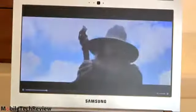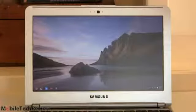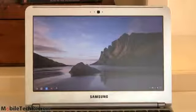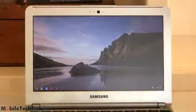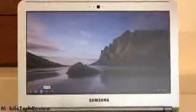And there, since it's a TN panel, the dark scenes do look a little bit muddy, but it gets the job done. Now with Chrome OS, as I said, really everything you're doing is inside the web browser. You do, however, get a desktop. You can put a wallpaper up there. You can choose which little shortcuts are down here. By default, we have the Chrome web browser, Gmail, Google Plus, and our YouTube player.